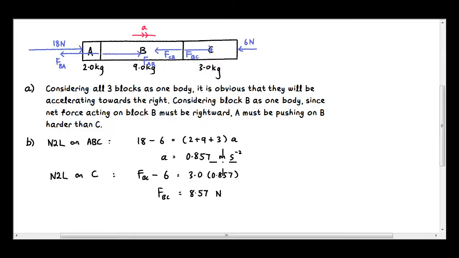It's easy, isn't it? So to apply Newton's second law, it's really quite easy. First, you have to choose your mass. After you have chosen your mass, you just sum up all the forces acting on that mass, and you equate it to that mass multiplied by that mass's acceleration. Easy.